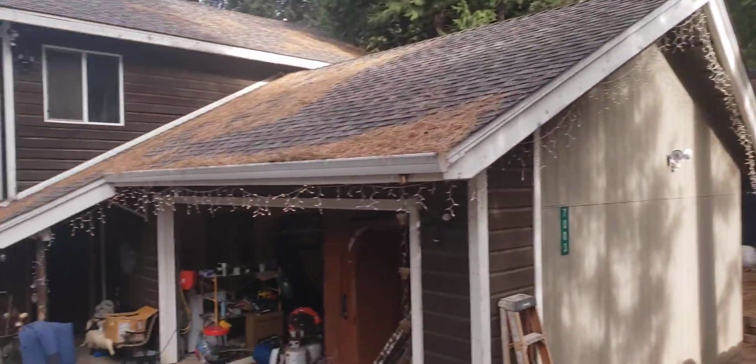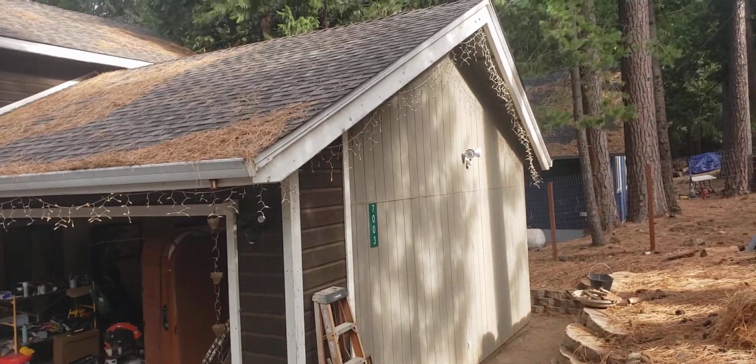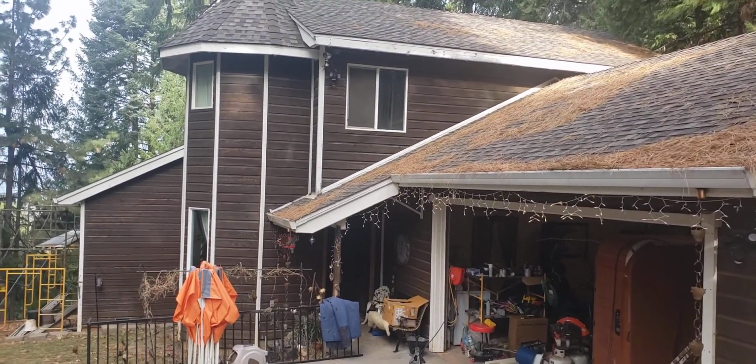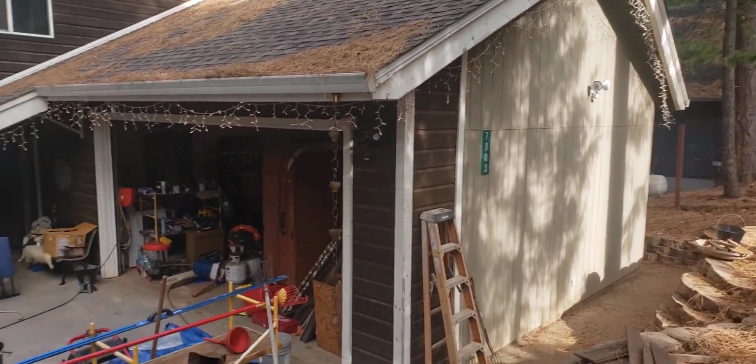And we're trying to sell this house. It's a cool house. I designed and built it. I got to paint the trim. It's about 2008 is when I built it. So it's 13 years old.